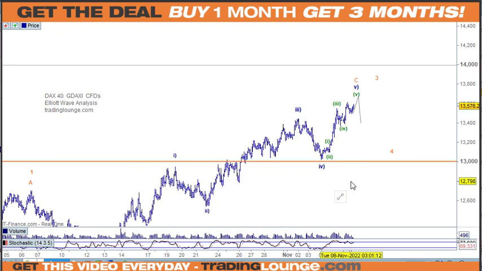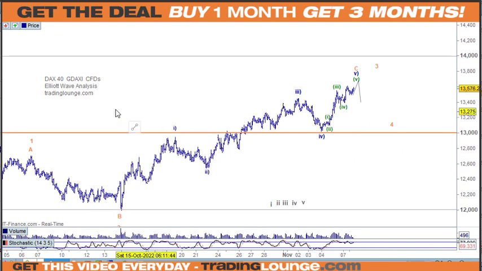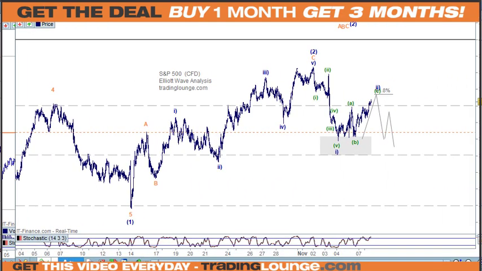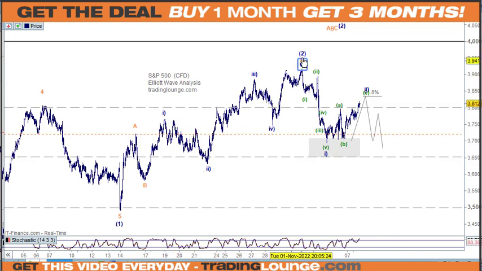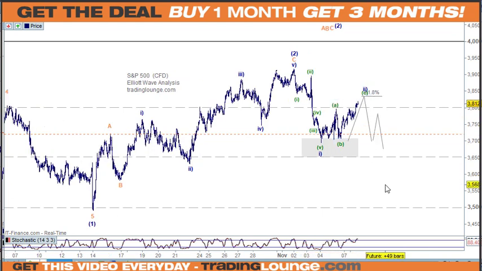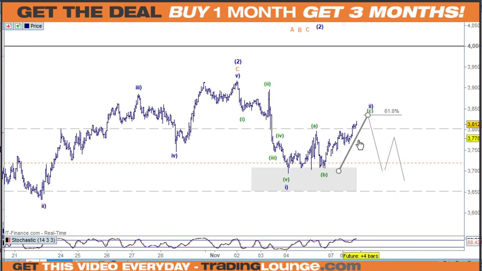Now, that's kind of interesting really, because that's where we're looking at the S&P 500 at that point as well. So with the S&P 500, if I could just take a liberty on that for a moment, looking at wave 1 here coming down, and then looking at an A and a B, and 1, 2, 3, 4, 5 up here for wave C of 2, and then counting down for 1 here, and then looking back for an A, B and C here for wave 2. So we'll just see how this moves up here.